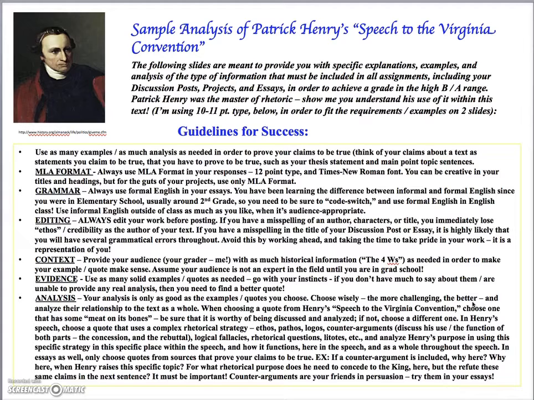Counterarguments are your friend in persuasion because it's saying, I understand my opposition, I understand why you feel this way. I know that this works for you in this case, but then you say, but this is not the case. This is not that moment. We have a different situation, a different context going on here, and this is why that won't work now. So that is the best way to appeal to your audience, is acknowledging their viewpoint.